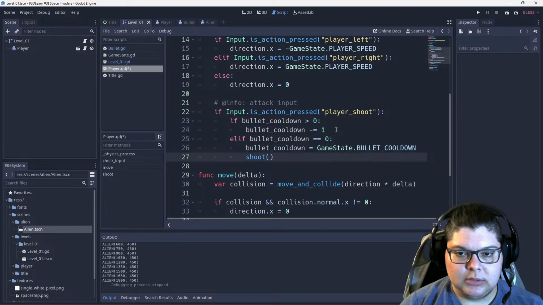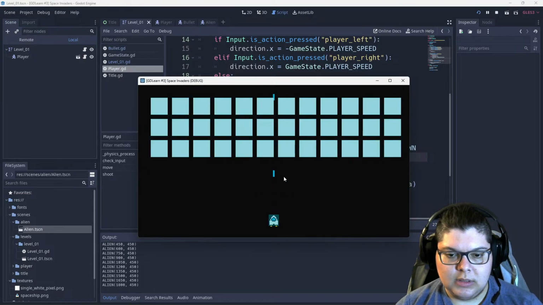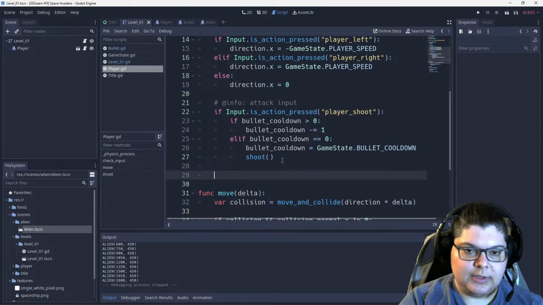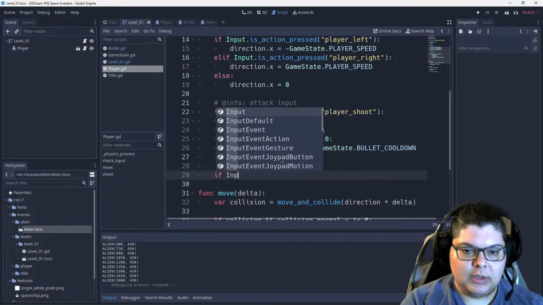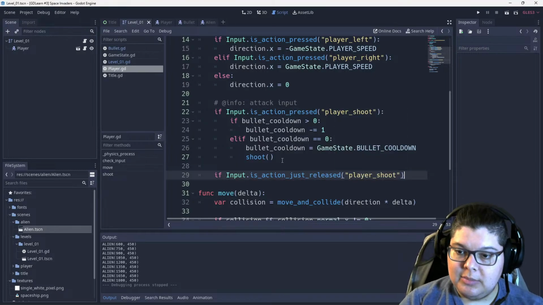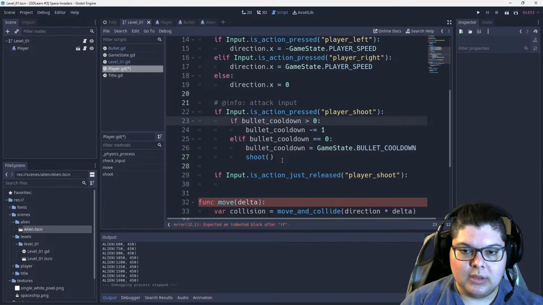So here, what's going to happen is I can shoot, and then if I release it, so if I do if Input is action just released, player shoot, bullet cooldown 0.